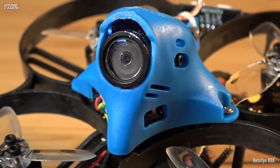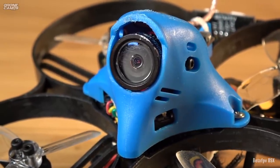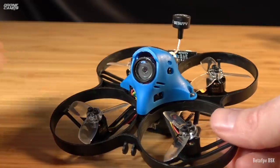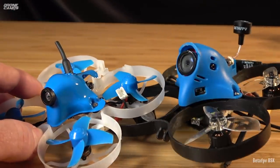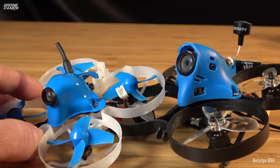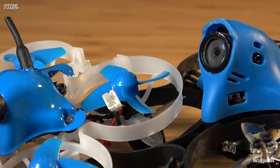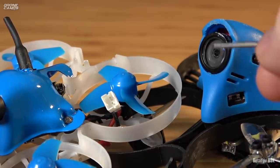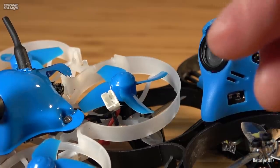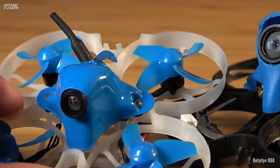Also, this is a different canopy than the original canopies that BETAFPV gave with their quads. Check out the difference here. This is a molded ABS style canopy, very, very thick and durable. You can see mine took some hits right there. I even have some scratches around the outside of my lens, and I have some scratches here as well that might need to be replaced. But this is about a $10 camera lens, I believe, and you can get replacements for these.